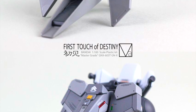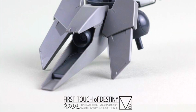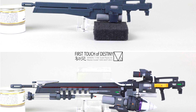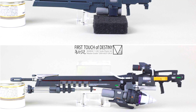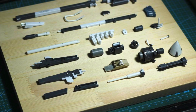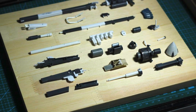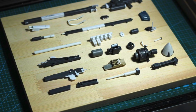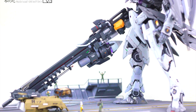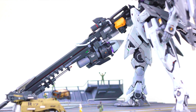But the one that we also thought was quite intriguing was how he has managed to put a GN drive onto the beam rifle itself. As you can see there at the bottom of the rifle, there is actually a GN drive, a purple GN drive. So that was quite interesting. All in all, really amazing GN-X customized kit. If you guys know who made this kit, please let us know if you'd like to get in touch with the modder.